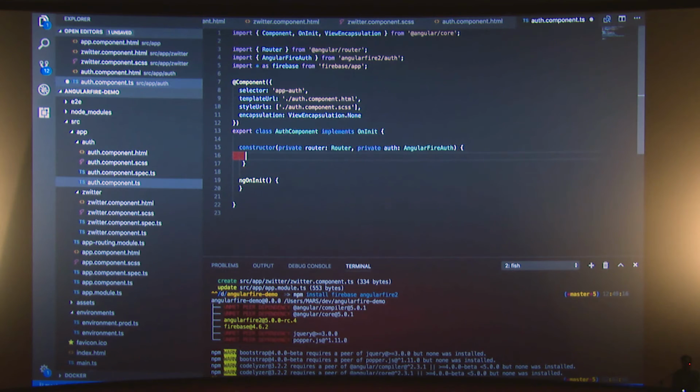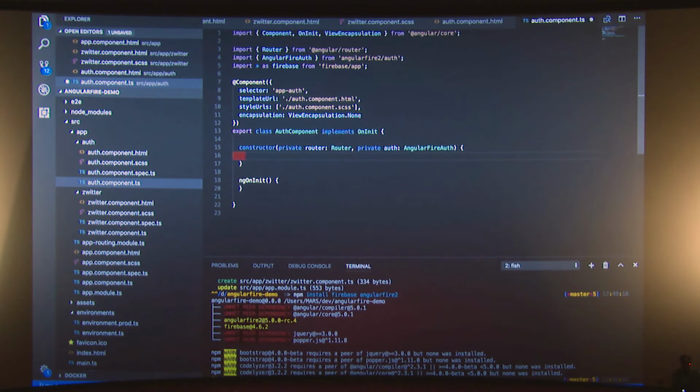Over here, what I want to do is check if I'm already logged in, then I should be redirected to the Twitter component. And for that, I will just subscribe to the auth state. One of the cool things about Angular is that it's using something called RxJS. And RxJS has something called observables.